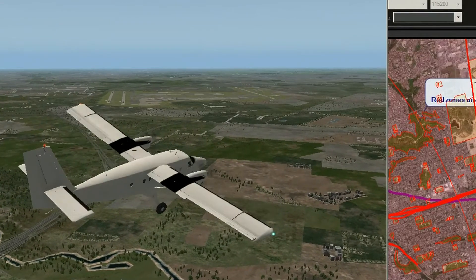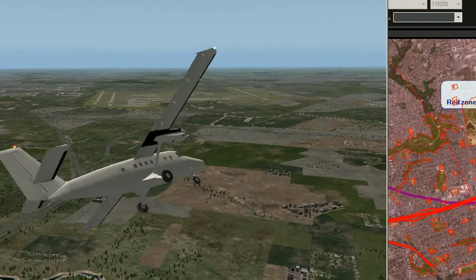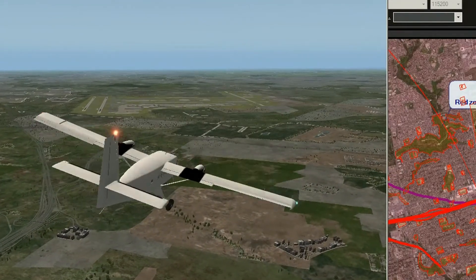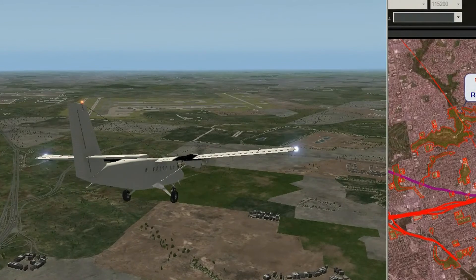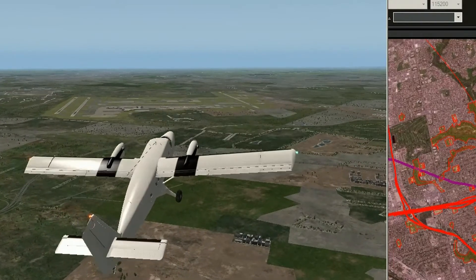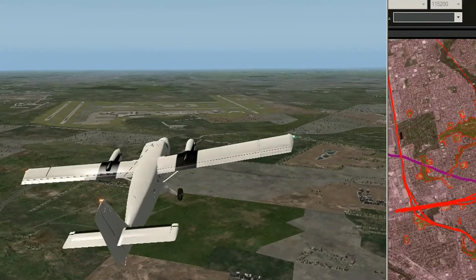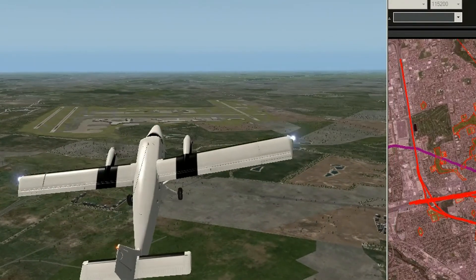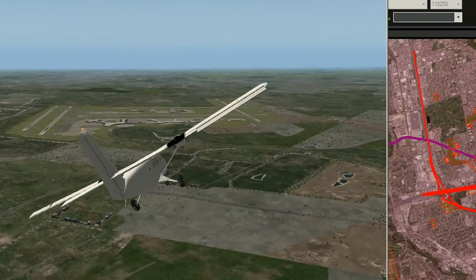Why am I tuning a Twin Otter? Well, we'll come to that. I've been thinking about delivery drones and what they're really going to look like. I can't help but think the first real drones to come along are going to be the Alias drones — the Aurora Flight Sciences Alias project, basically a robot that sits in the pilot seat. That makes more sense than anything else, converting something like a Twin Otter that can easily carry a couple of thousand kilos for delivery or cargo flights.